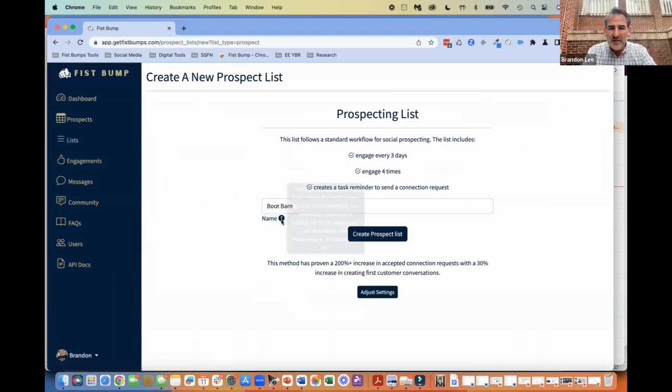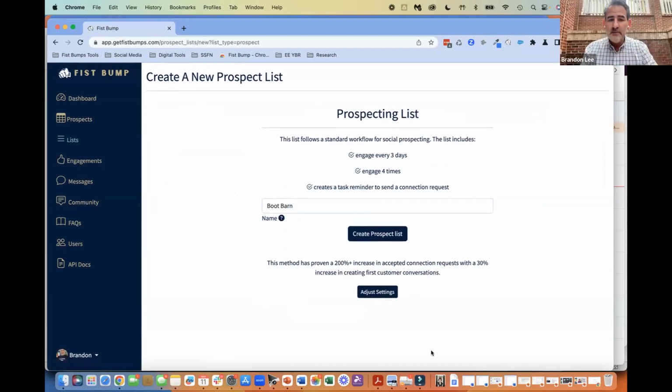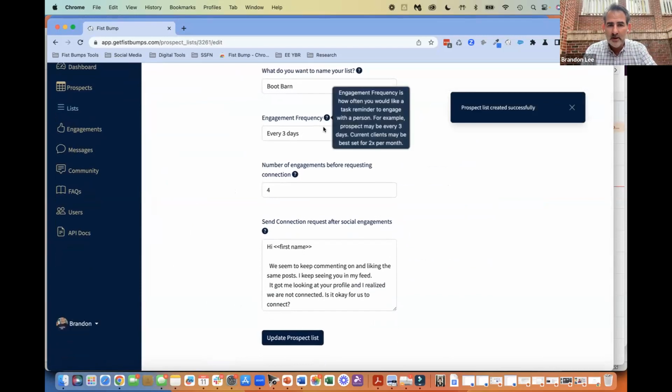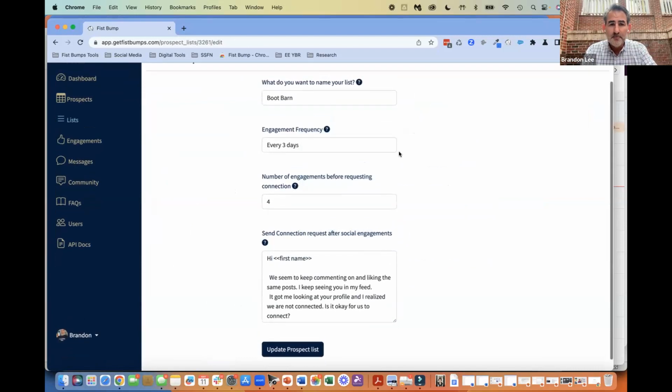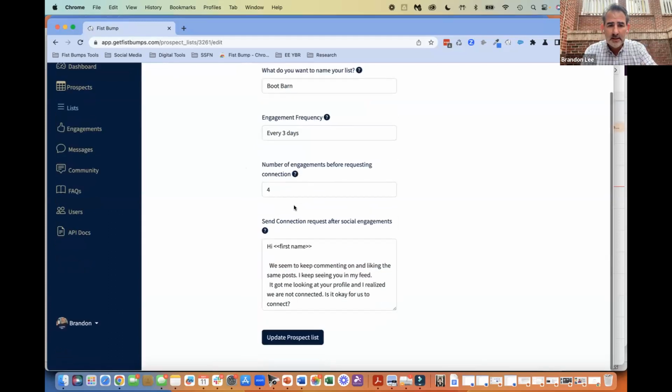And remember, if you have questions anywhere you have the question marks, you're going to find it. And then if you wanted to adjust the settings, you have it right here. And then you can come in here, and again, all your question marks are going to give you information. So what it'll do is every 3 days, you're going to get a task.